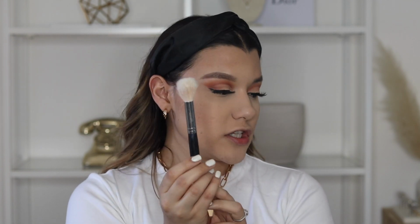I'm going to go ahead and set my contouring with some bronzer, and I'm using the Butter Bronzer. I absolutely love this brush for bronzer. I know this is probably more of a shaped brush for contouring and really getting in there, but I just love the way this brush applies my bronzer. This is the Morphe M530 brush. Apply that.